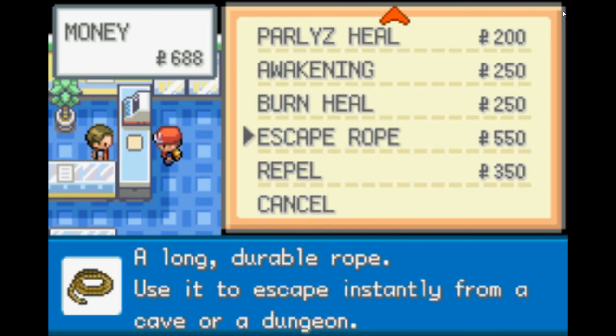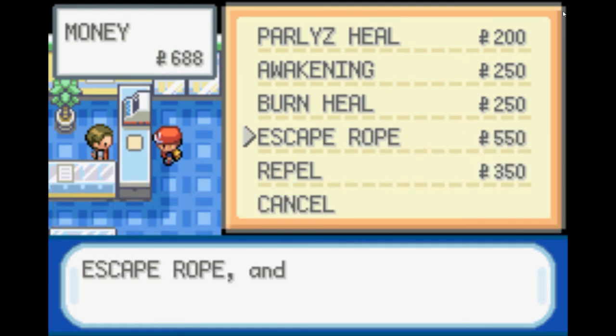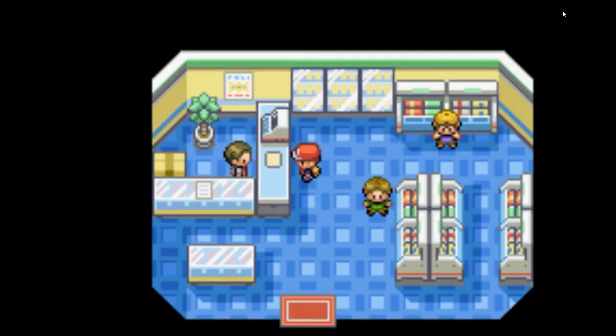Let's go ahead and buy 1 escape rope. Escape ropes are good because when you're in something like a cave that's coming up, you can use it no matter where you are, and it'll take you to where you enter the dungeon at. So if you're down to like your last Pokemon and you know you're not going to survive, you can use the escape rope and get to a Poke Center, and you're good to go. We'll buy more repels later, but for now I think we're fine.